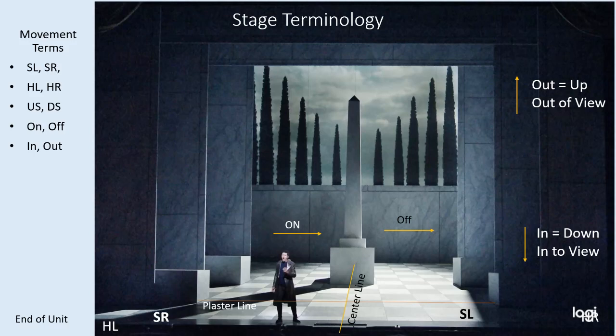In this video, we'll talk about theatrical fly systems. Just a real quick review about stage orientation and how things move. If something is heading into the wing, it's moving off. If it's headed towards center line, it's coming on. Stage right and stage left, our center line and our plaster line.